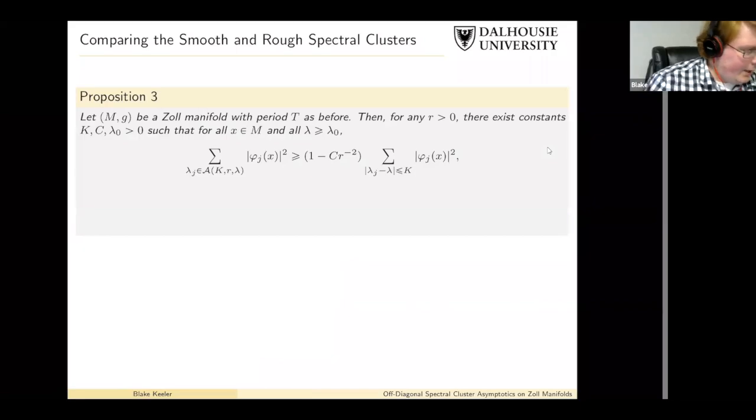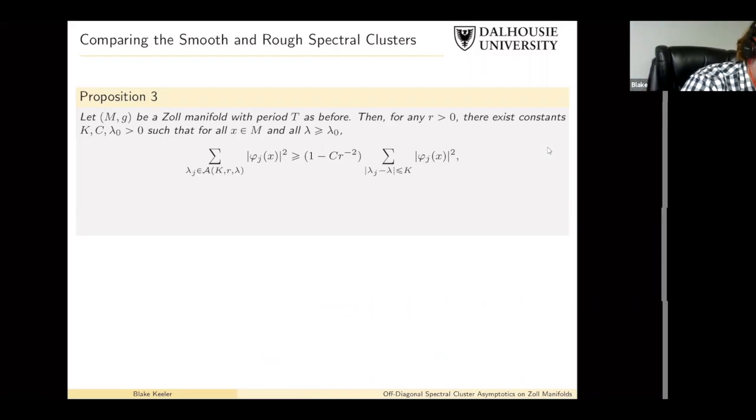So for this, we need to prove yet another proposition, but this one only needs to hold on the diagonal. And the essence of the statement is that the mass of the spectral function is concentrated in these little L to the minus 1/2 intervals around the sequence nu sub L.